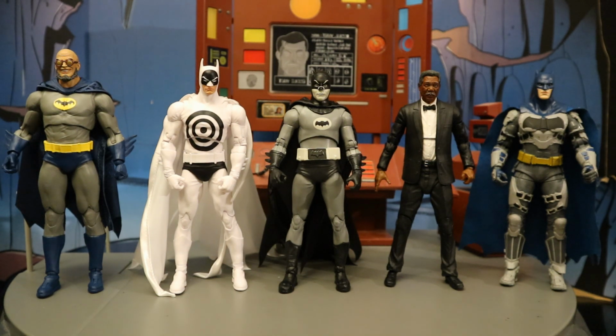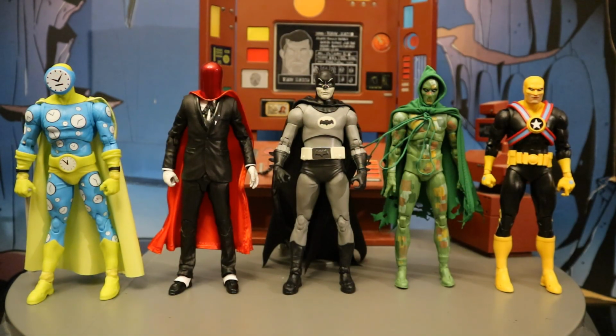Hugo Strange's Batman, Bullseye Batman, Batman Begins Lucius Fox, and the Flash movie Batfleck. Then, next to the sixth wave of McFarlane Collector's Edition figures: Clock King, Red Hood, Ragman, and Agent Liberty. There's a Platinum Chase variant of all four of these figures, and I'm on the hunt for Clock King, Red Hood, and Ragman. If anyone has a lead and won't be able to get one for a reasonable price, or can possibly help me out, please drop me a line in the comments below. It is much appreciated. I believe they're showing up at GameStops in the US right now.